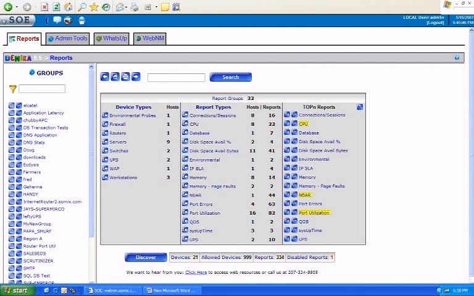I'm a support engineer for Somix Technologies, and I'm going to give a quick demonstration on what Denika is and some of the things that it can do for your network. Denika is an easy-to-use Windows application for monitoring and trending the performance of your network devices. It provides current and historical trends with real-time information on the status of network devices.